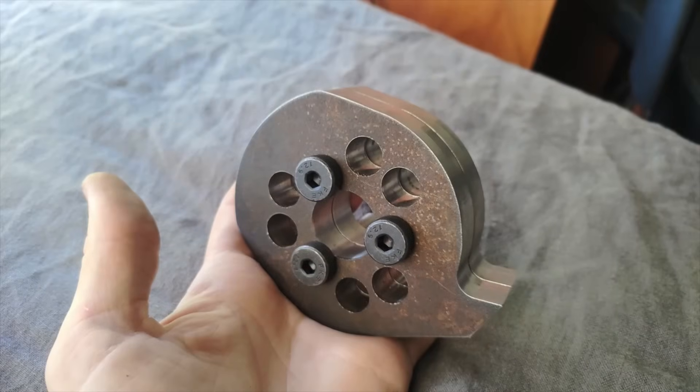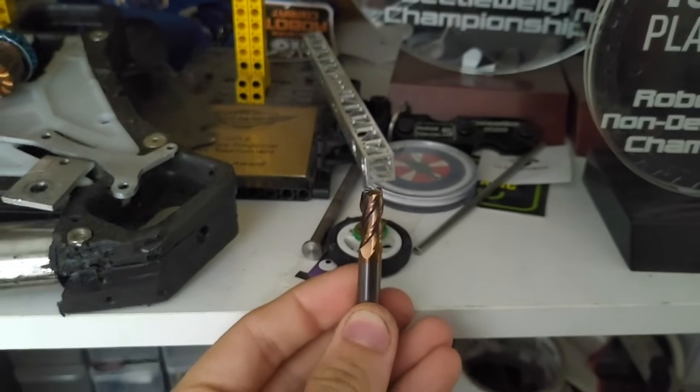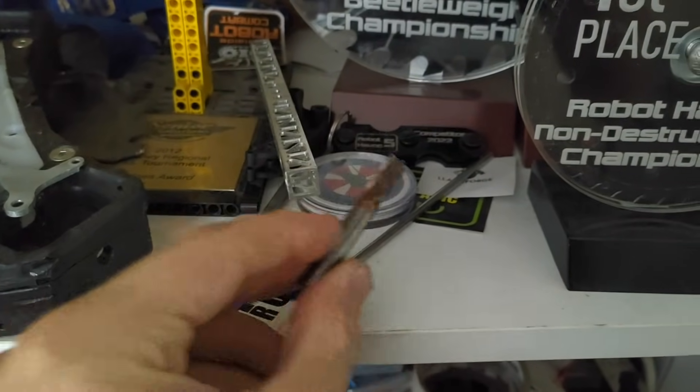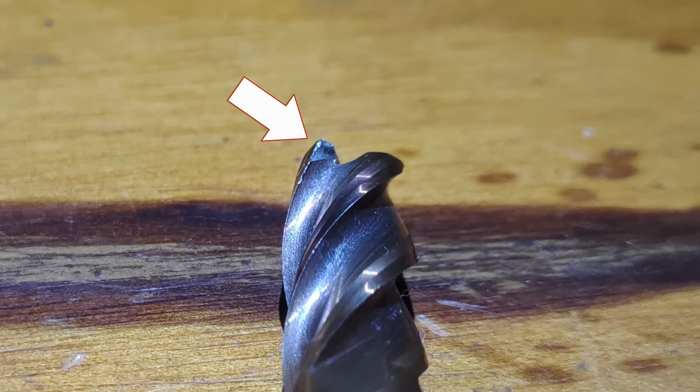Eventually I had both discs, which felt very sturdy. Surprisingly, the one 8mm end mill did both parts successfully, but the teeth are badly chipped — it's earned an early retirement on the trophy and trinket shelf for its service. I reckon the reason it lasted so long was that the big mill was so rigid and heavy, it dampened the micro-vibrations that lead to early tool wear. Something my tour mark is much less good at.